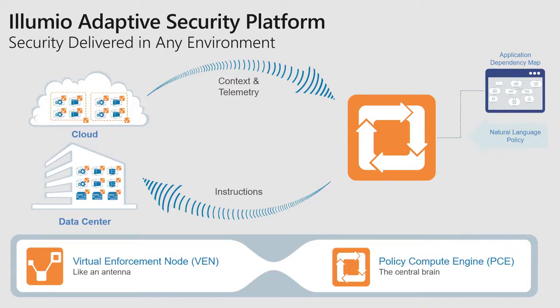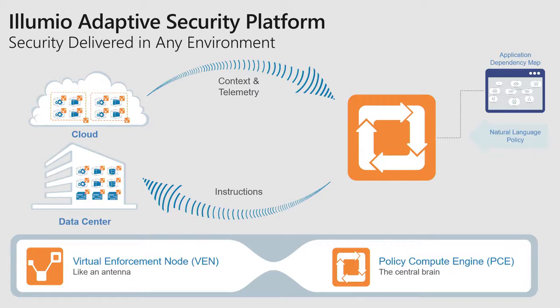Everything else is blocked. Similarly, you can say, I want my web tier to be able to talk to my processing layer, to talk to the database, and databases talking to each other for replication. You don't need to go to firewall university and learn all the firewall rules, and you don't have to touch IP addresses or port numbers. You give your intent in natural language policy, and the compute engine calculates optimal policies, precise layer 3, layer 4 rules, and passes them back down to these VENs.